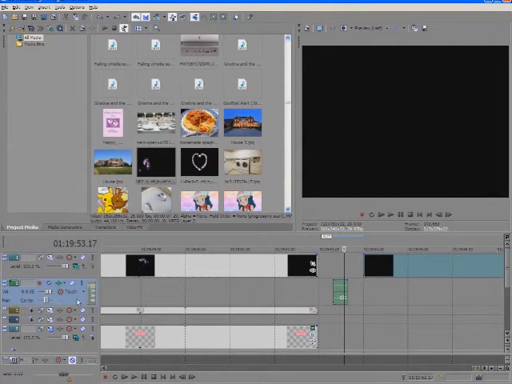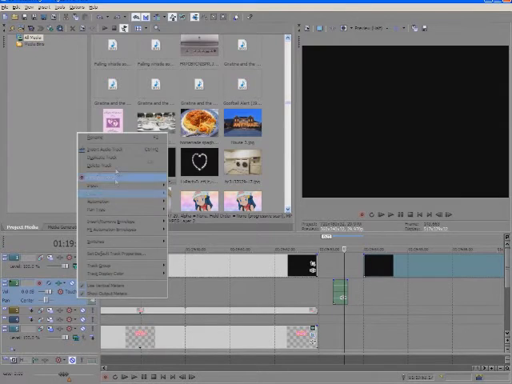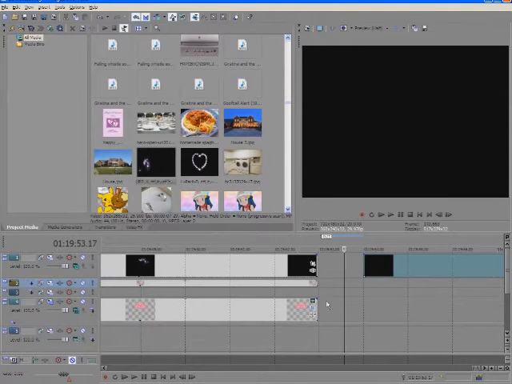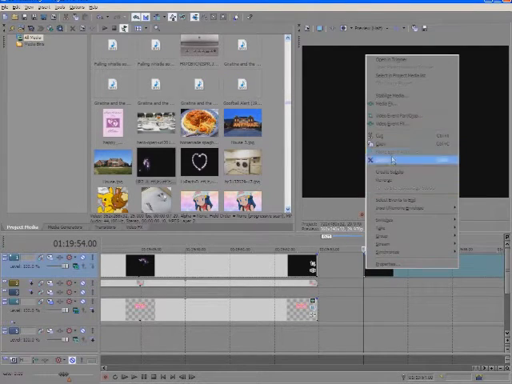And of course, if you always want to do it the much faster way, you can just come over here, right click, and then click delete track, and it'll take it away as well. Alright, just go ahead and get rid of this because we're not going to need it anymore.